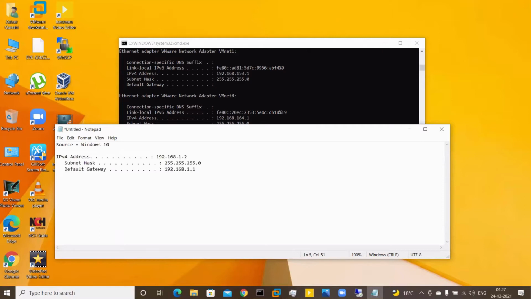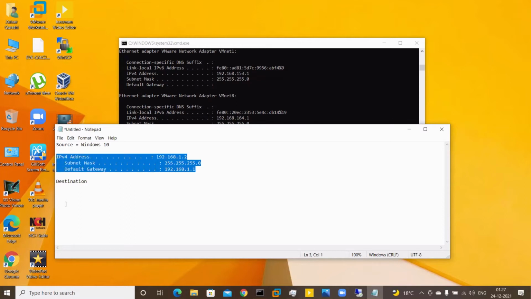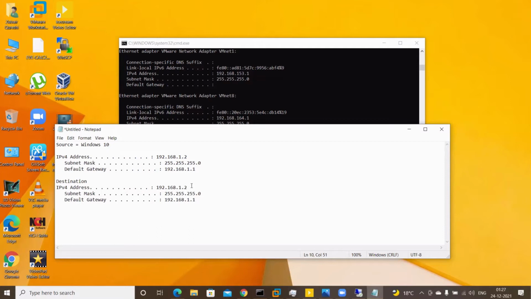So this is my IP on Windows 10, and the destination is 1.7. Okay, and let's say destination, and I will copy all of it because just the IPv4 address is different, but other than that, everything is same. On Windows 8, we have 1.7.